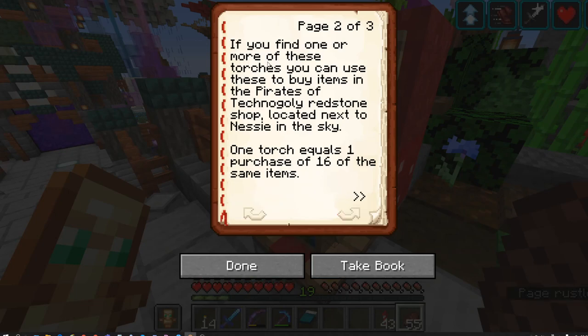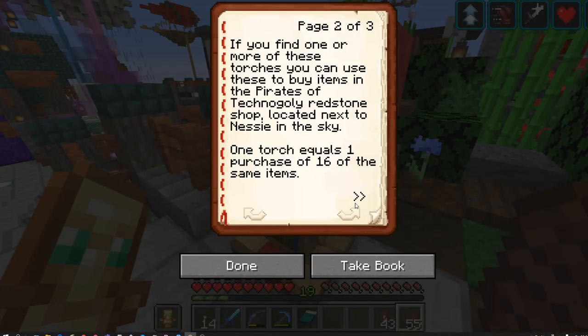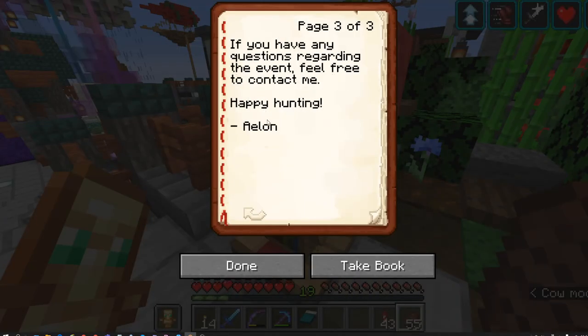If you find one or more of these torches, you can use these to buy pin items in the Pirate Technology Redstone Shop located next to Nessie. One torch equals one purchase of 16 of the same items. Oh, okay. All right. I missed a page. If you have any questions, feel free to contact me. Happy hunting, Elon.